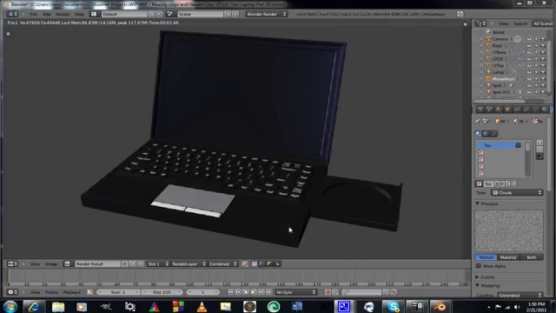Some of you might say, well, where are the off and on buttons and the keys or the place to put the different apparatuses such as USB slots. However, this model is not going to be the main accent of what's going to be seen. When my character types on this, his hands are going to be covering it a lot, and I don't want to draw too much detail into this model so that it detracts from other things that I'm doing. So I'm going to kind of leave this model as it is, other than fixing up the screen and the rest of the materials.